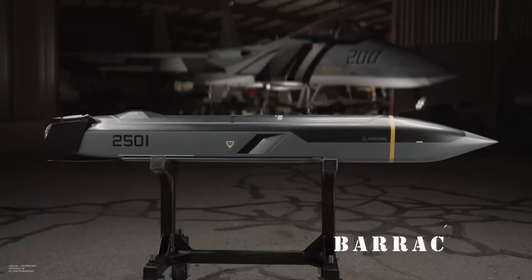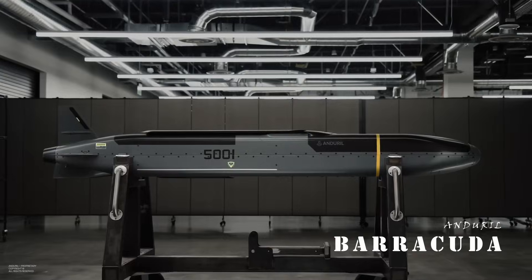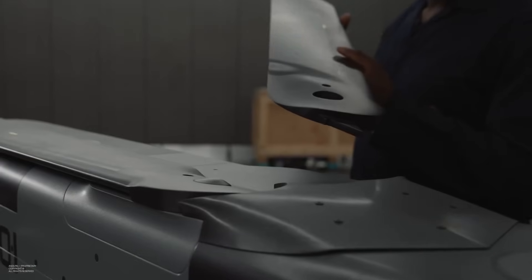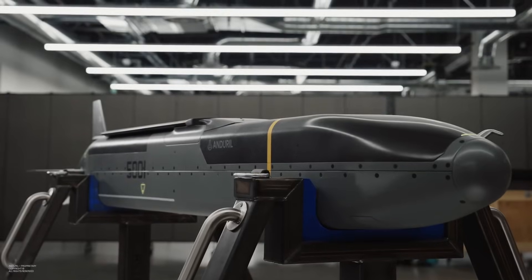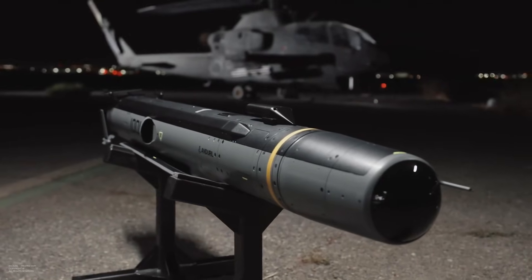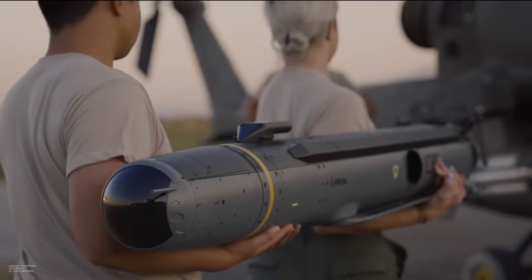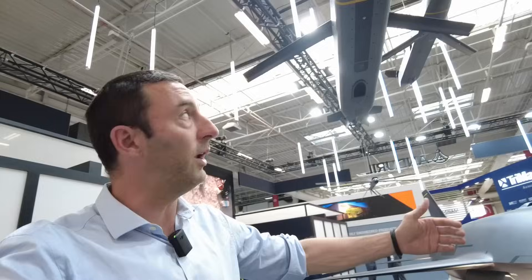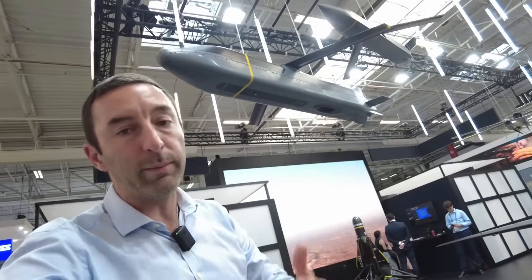There's the interceptor drone, there's the combat drone, but we'll start with the cruise missile called the Barracuda. It comes in various sizes with 1,000 kilometers of range and 50 kilos payload as an example. It's about six to eight times smaller than a SCALP missile but can travel nearly twice the distance. The mind-blowing part: it's 150,000 euros — or exactly 150,000 dollars — traveling at 800 kilometers per hour. So we're dealing with subsonic speeds, with impact sensors, with electro-optics, meaning you can see the target to readjust.